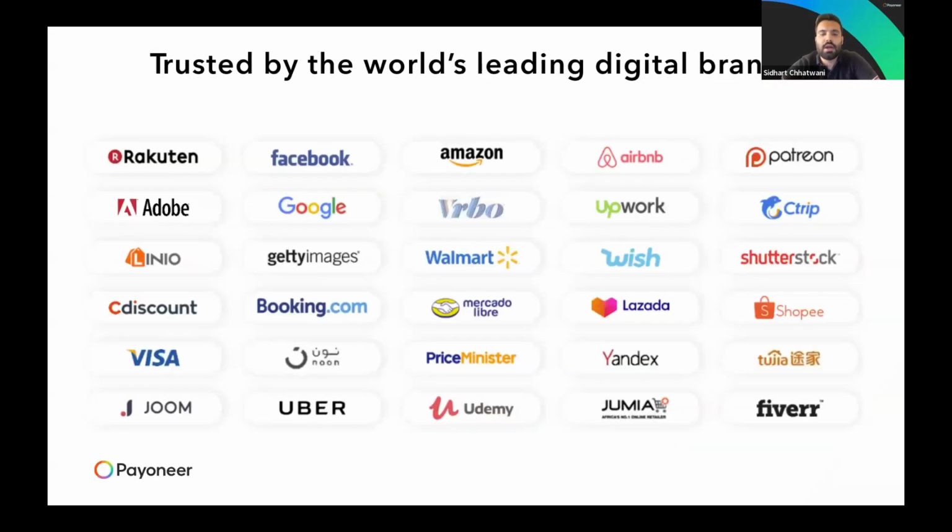Having a Payoneer account as a customer, you can receive your payouts from marketplaces that you are probably already familiar with: Amazon, Facebook, Google. If you are a seller on Amazon, you can choose to use Payoneer to receive your payouts. We're exclusively partnered with eBay as well, which means that if you are an eBay seller, you have probably been requested to open a Payoneer account to receive your payouts.